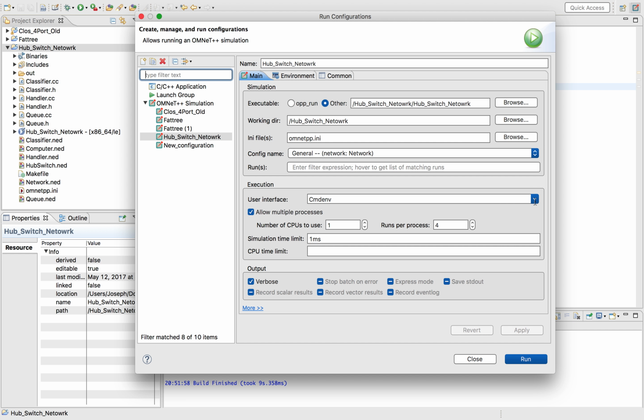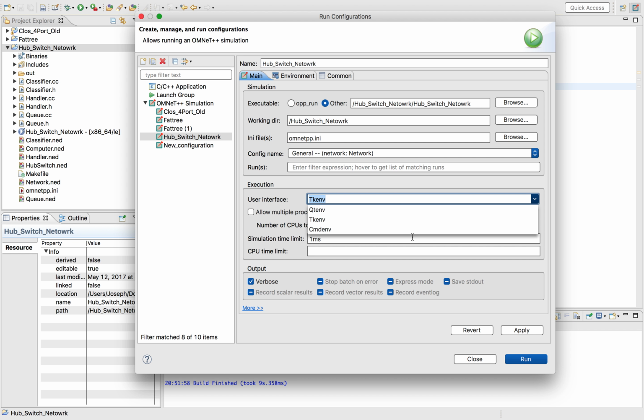But then there's this one important aspect of OMNeT++ that is amazing, which is you have two options. This one would be a GUI interface, so you would see a GUI. And this one would be a CMD. If you looked at my very first video, you saw me run the GUI and also the CMD.